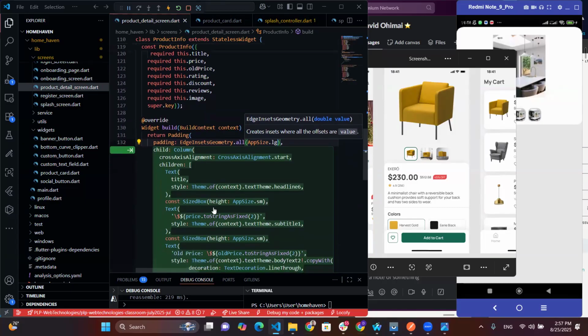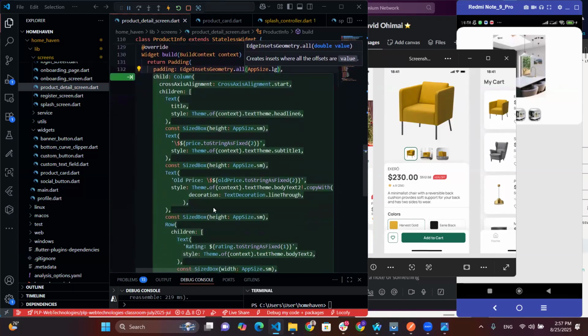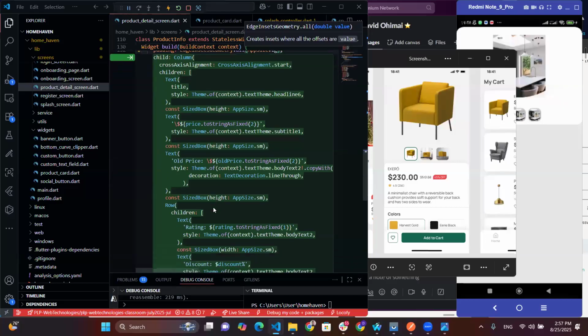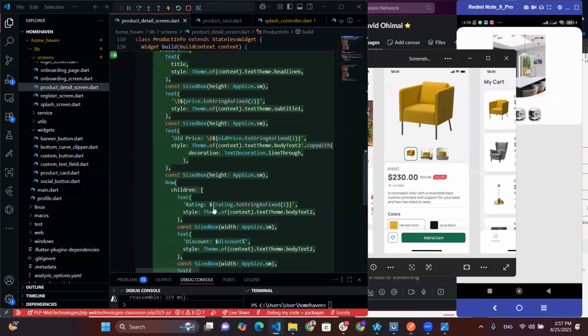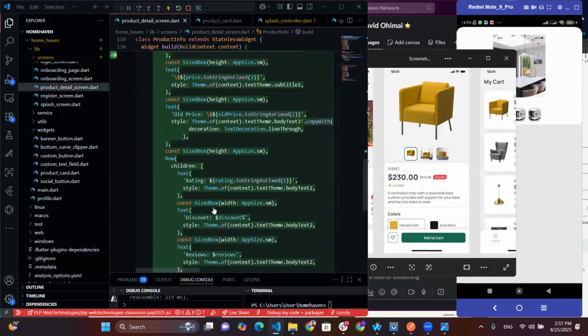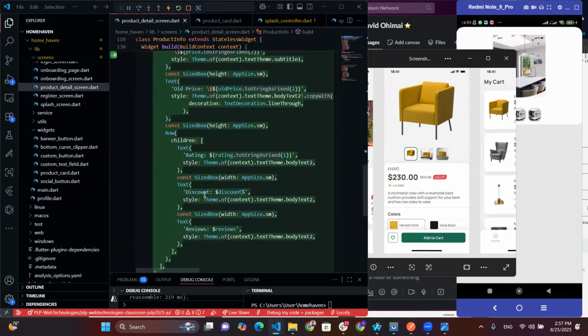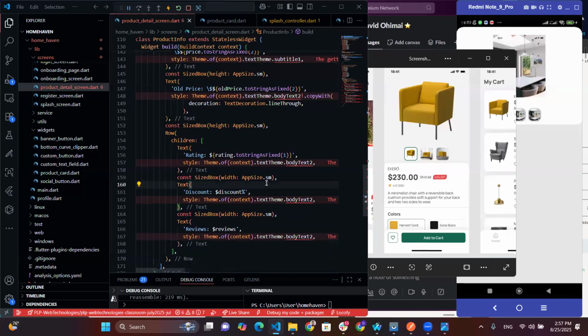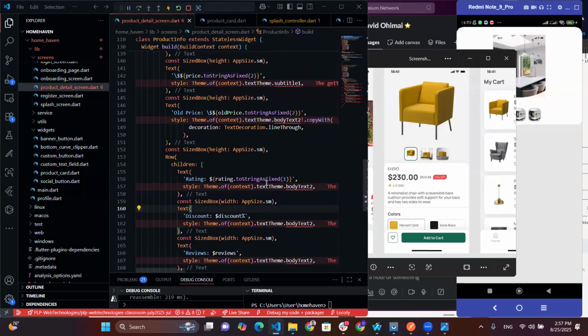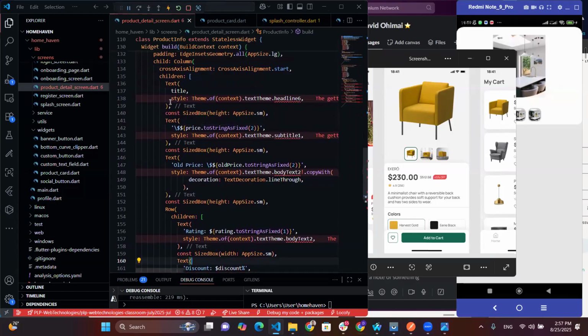Product name, just like we did in the product card, right? Text. But there's one thing that is horizontal. Let me see if it's here. Row. The row is actually having the price, the old price, and then the discount. The rating, of course, is also a row. So we can actually adopt this. And why are you not giving me suggestions? Didn't you see what I was using as style? Yeah. Wow. This. Oops.